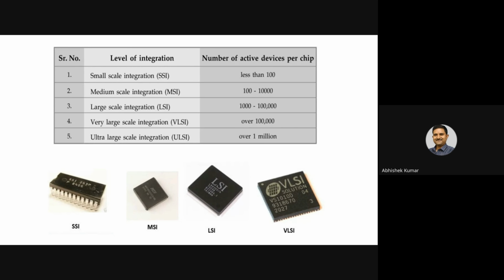Similarly, we are talking about how to integrate transistors in a smaller area. What do we expect from any IC or electronic system? We should have PPA. There are three parameters to be controlled: power, performance, and area. Power consumption should be lesser. Then we want performance, which is your propagation delay. We want the device to be faster.